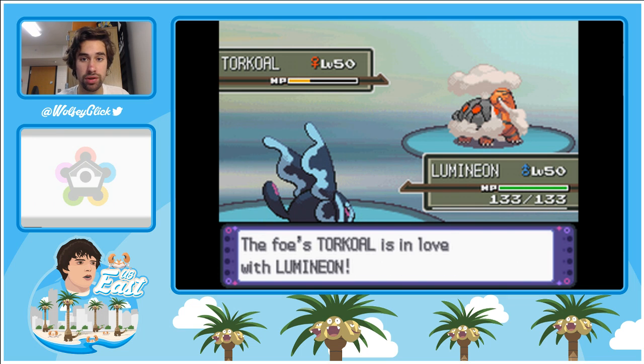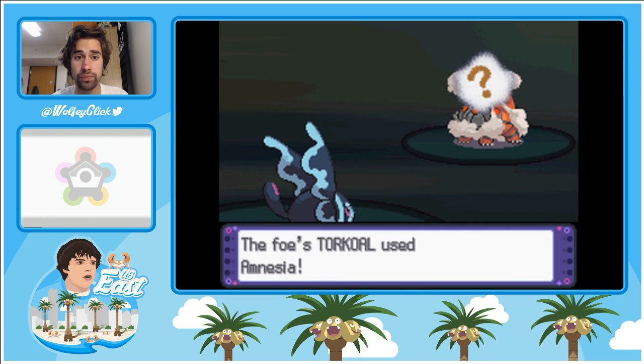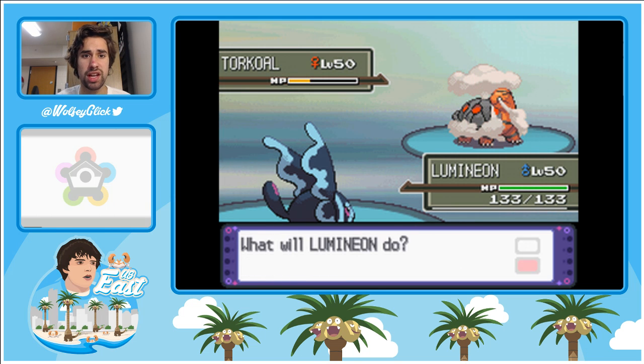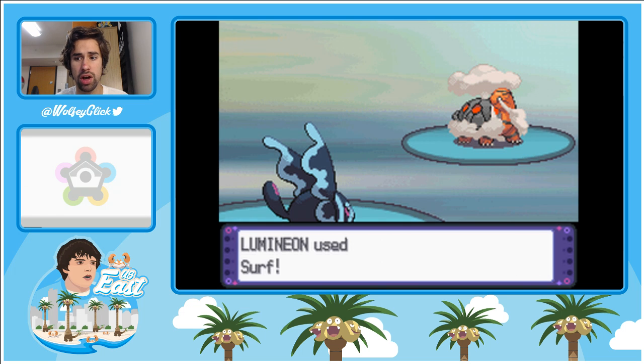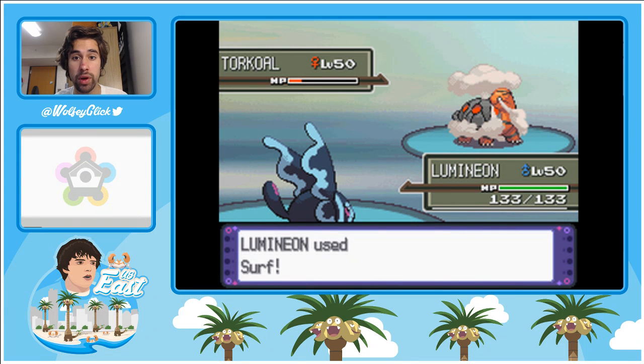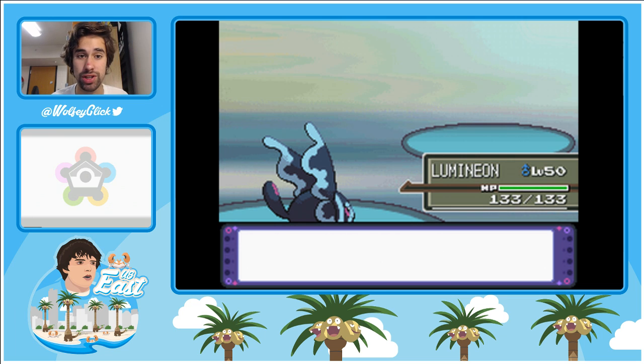So Lumineon is really doing well. Actually, I really wanted Arbok, but right now I'm really liking Lumineon. I think another Surf KOs. I think because of the way that stats work, another Surf should KO. Yeah, wow. So far so good. This is already going better than any game last episode, which is really nice. We're up 1-0. We've taken 0 damage, effectively.